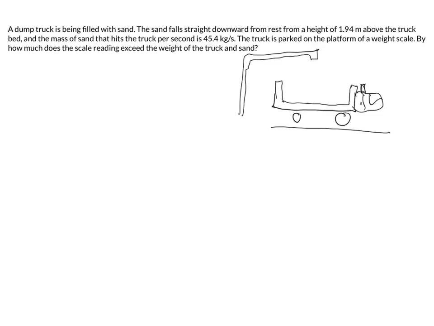Hey class, welcome back. Here is another example problem dealing with impulse and momentum that I had for you guys. So we have here my beautiful artwork. We have a dump truck sitting on some weighing platform, a road scale type of deal, and it's going to be loaded with sand. Sand is going to come pouring out of here, shooting out, and it's going to come down and hit the truck.